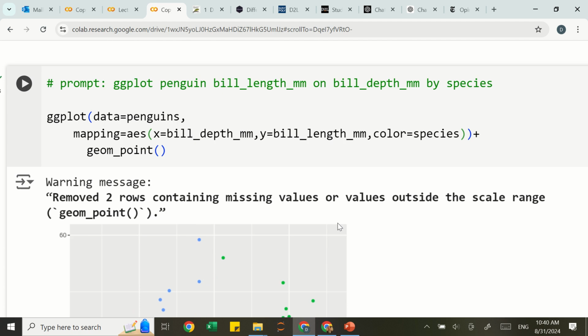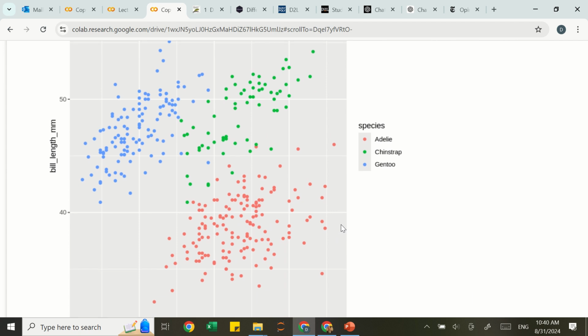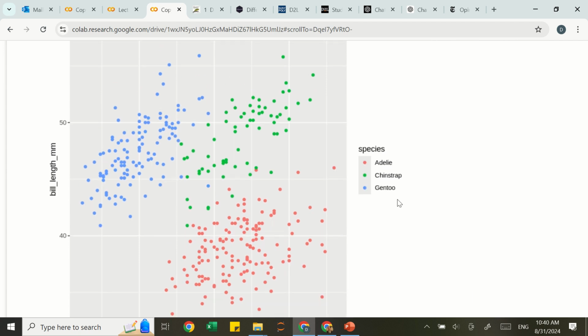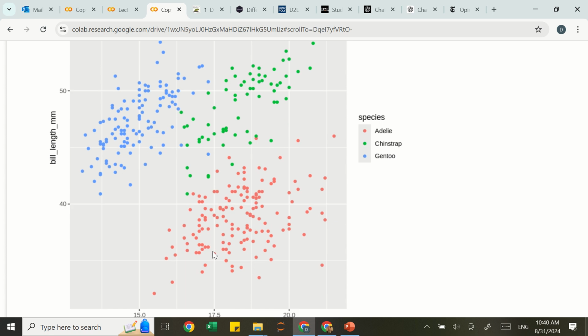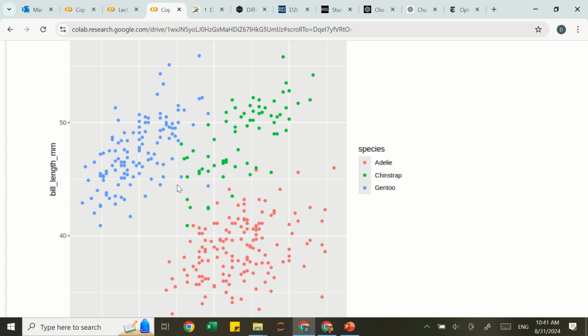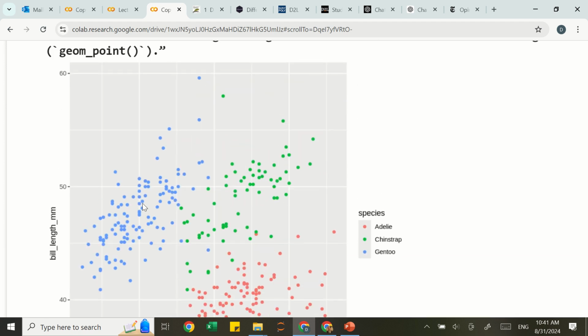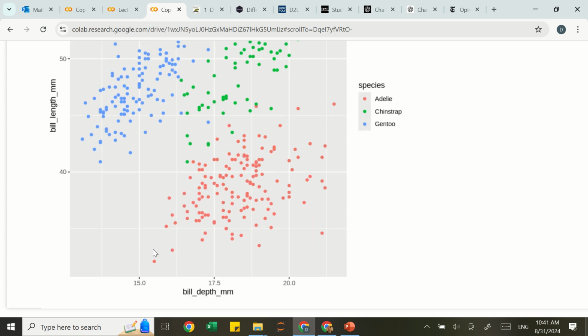Once we do this, even though we get the same plot, it is easier to understand because now we can see that there are three different species, we have the colors, and for each species there is a trend, a relationship. It's more clear because initially our plot was a little bit messy, but now for each species it makes sense, or you can see at least a clear relationship, almost linear, I would say in some cases, between the bill depth and the bill length. As one increases, the other increases, which I think is reasonable.